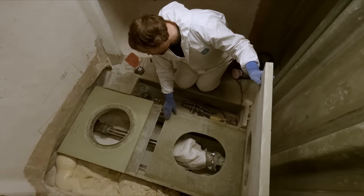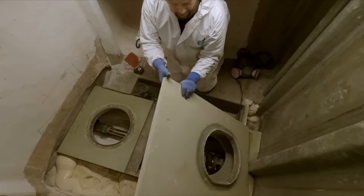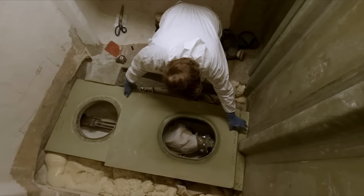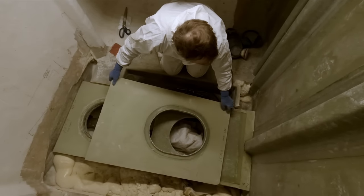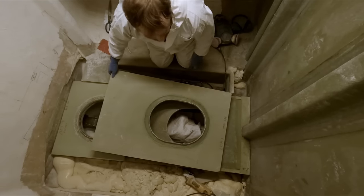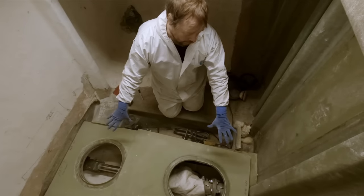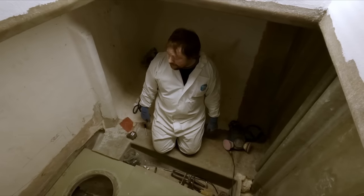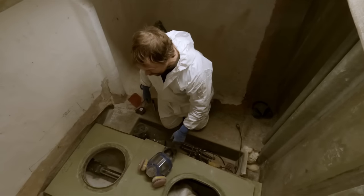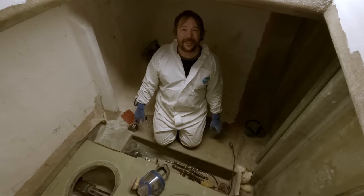That overlap bridges this gap right here. And then we'll just do the same thing up here. We'll probably trim a couple of inches off that, and then this seam isn't landing right on top of that seam. We'll bridge that gap. And then bear in mind there's one more layer going on top of all of this. So that being said, it's time to don my gear and do a little fun, glorious grinding.